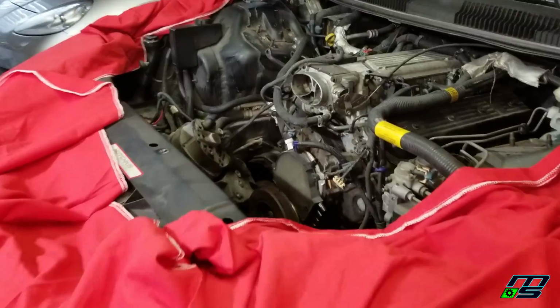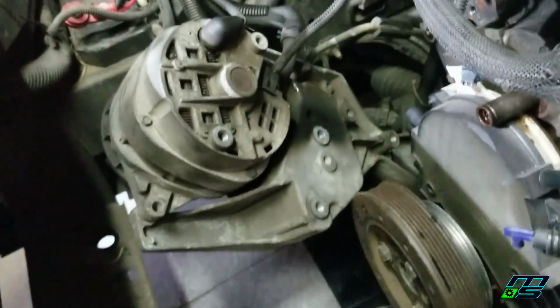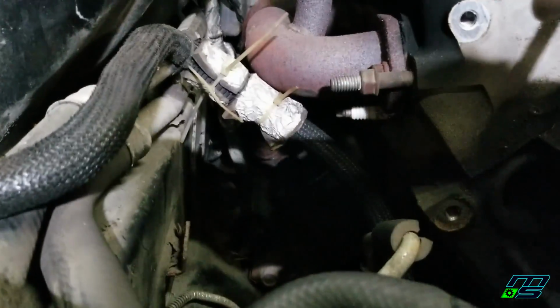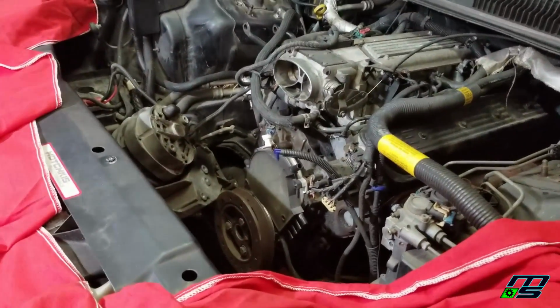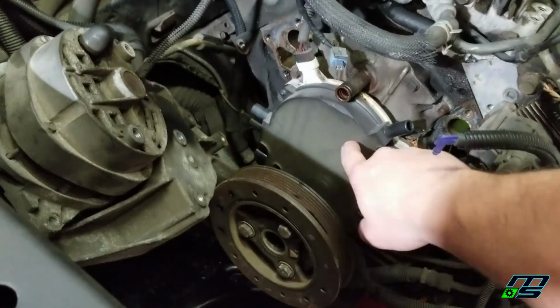And here's what the Firebird is looking like right now. I've got the alternator just hanging off only because this big block of a plate that was on the front of the engine was blocking my hand to get in here to get the spark plugs out. So I just pulled that off. But I have the radiator off and everything. It's really not too much work. It's just going to be getting everything back together. And I still actually have to replace the OptiSpark.